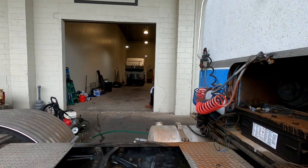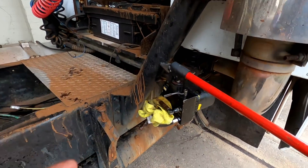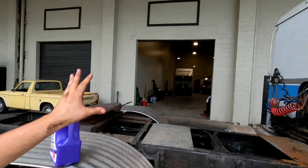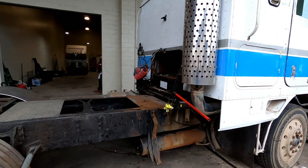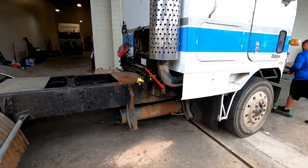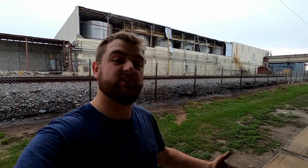I've got the other International's cab jacked up and blocked, but I put the jack off that one on here, changed a couple lines, and it's not wanting to jack up. So I'm assuming maybe the lift cylinders to the cab are bad. Thankfully that one has good lift cylinders. For now, we're just gonna go ahead and get the outside of the truck pressure washed, get it backed in there, and start going over a few things.